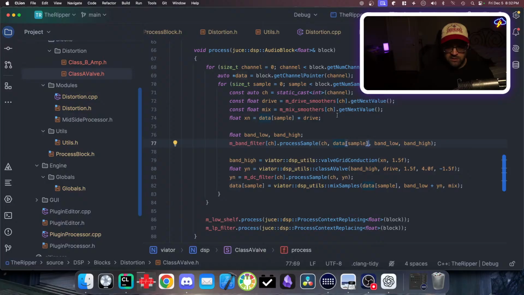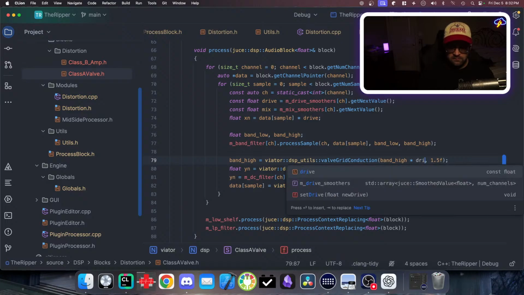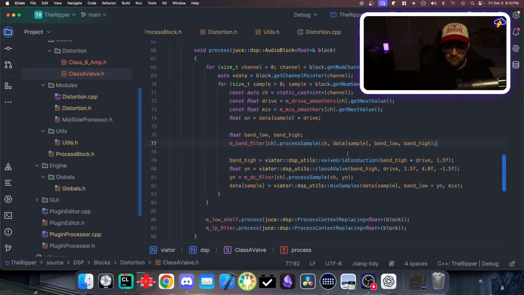And now band high is going to be valve grid conduction on band high times drive. Okay, and then Y band drive or band high.